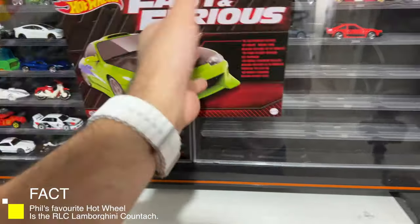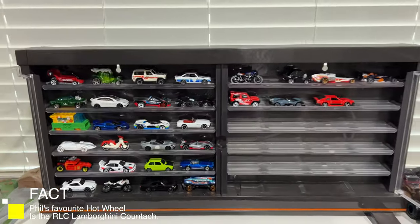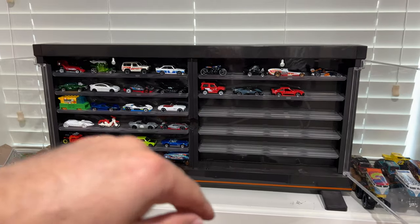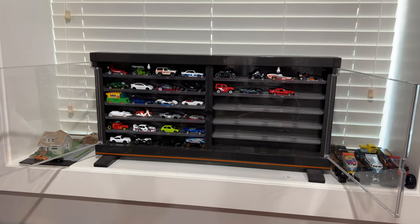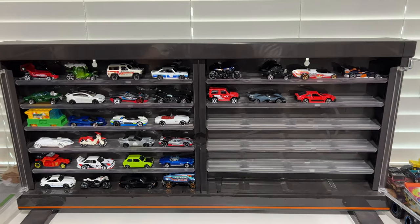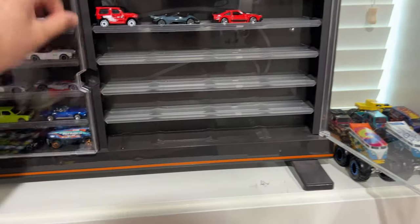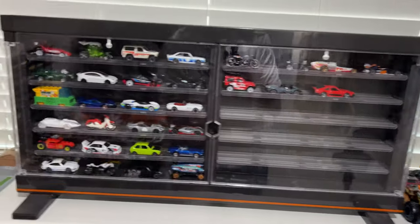This right here is the official Hot Wheels display, and that one has all the new-for-2023 castings — all the new release castings. I like to keep those all organized. Towards the end of the year, or once all the cases have released for 2023, I'll do a recap video which will have all the new castings in there. I'm all the way up to the Supra right now. Hopefully we get our next case soon — it's been almost a month since we've had our last case.